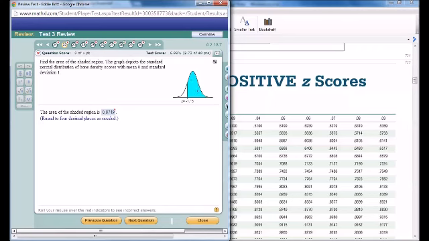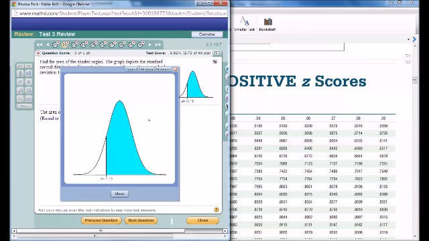Alright, notice this. This is the area to the right of a z. Now, the way the table's set up, if I look up z equals negative 1.15, it's just going to give me the stuff up to a z of negative 1.15. So it's going to give me the area of this white region here that's not shaded. Now, since we know that the area under the entire bell curve is 1, I told you that earlier, which corresponds to a probability, what we can do is get the area that's given for z equals negative 1.15, and we can subtract that from 1, and that'll give us the shaded region.